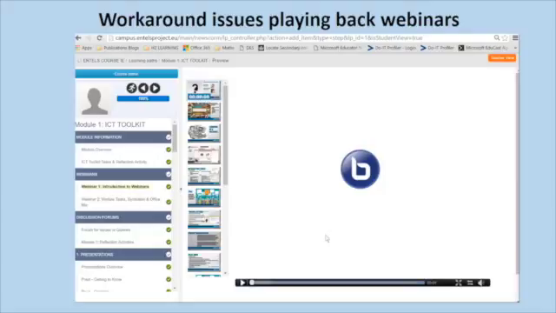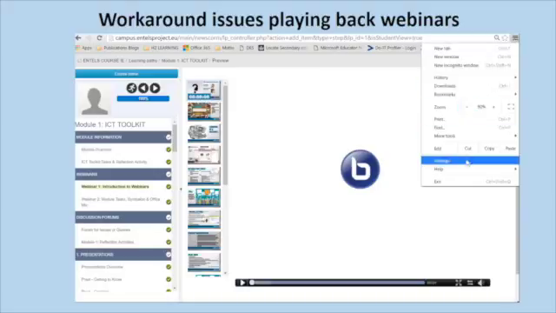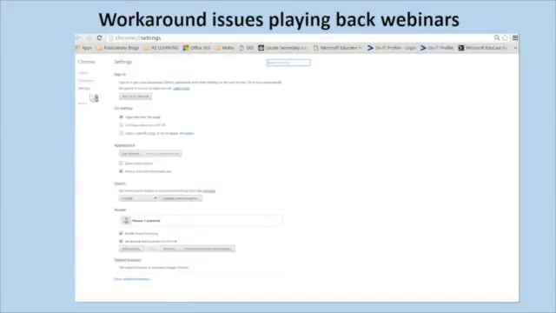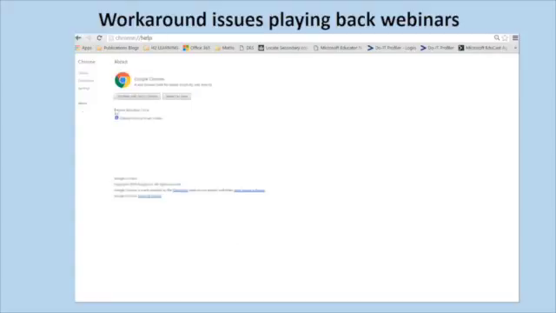So the first thing Sesca told me to do is to make sure that your version of Chrome is up to date, and to do that, if you go up here to the settings, and if you go to About over here on the left, it should tell you it's up to date. If it's not, you'll get an option here to update it, or it might ask you to shut Chrome down so it can update.